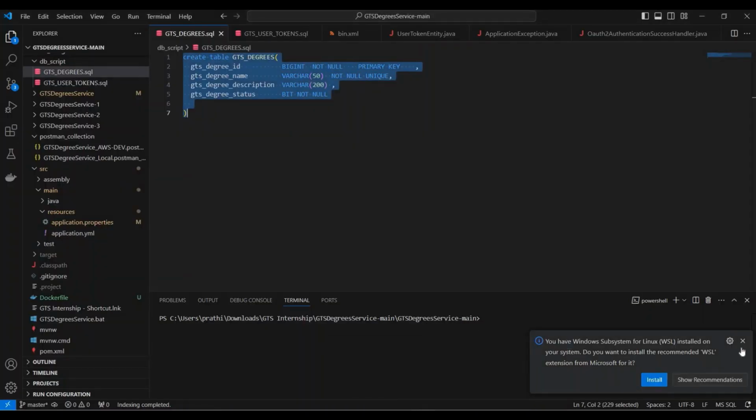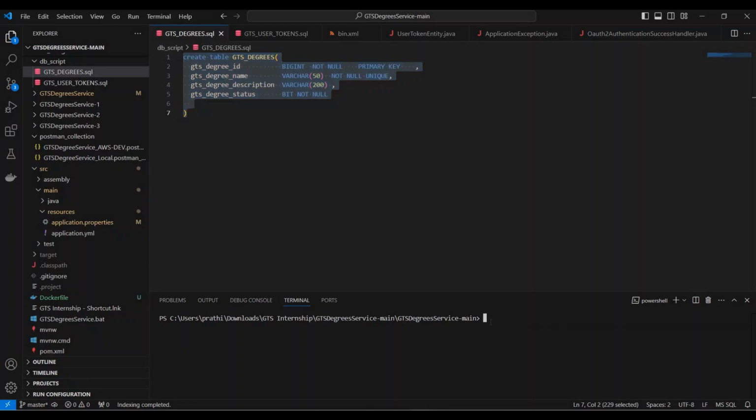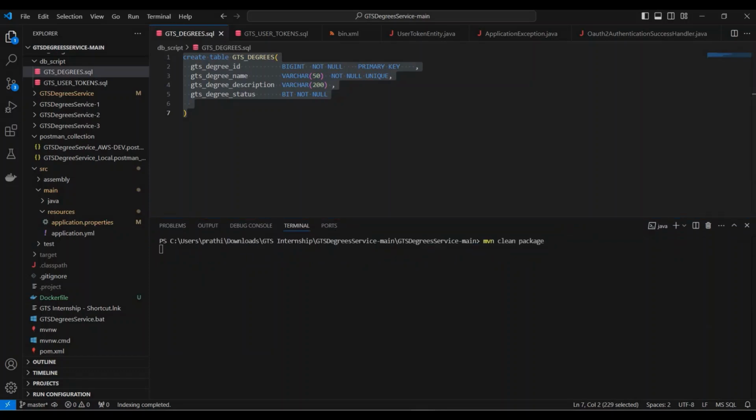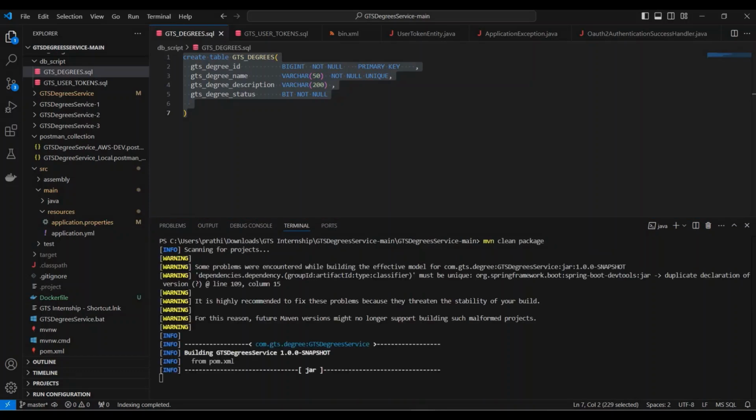Here we type mvn clean package. It tests the cases.